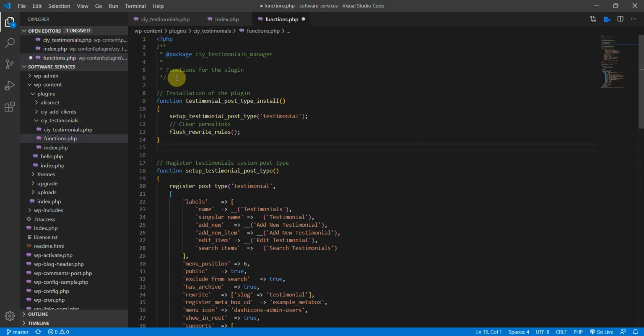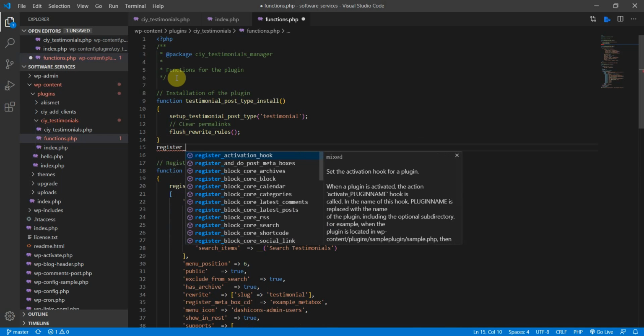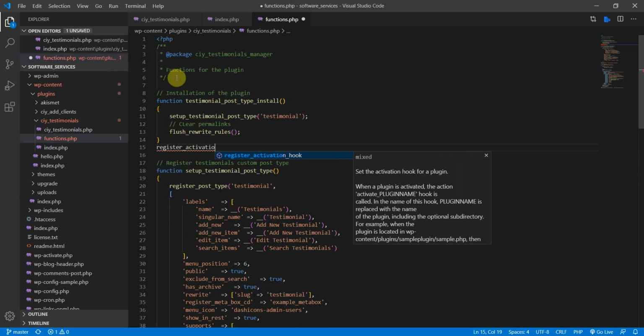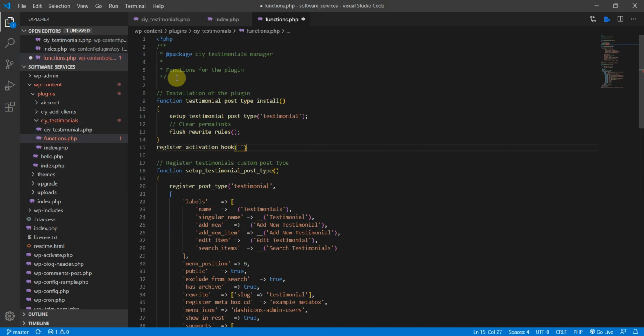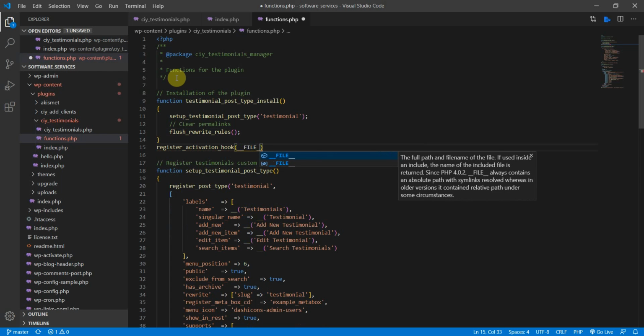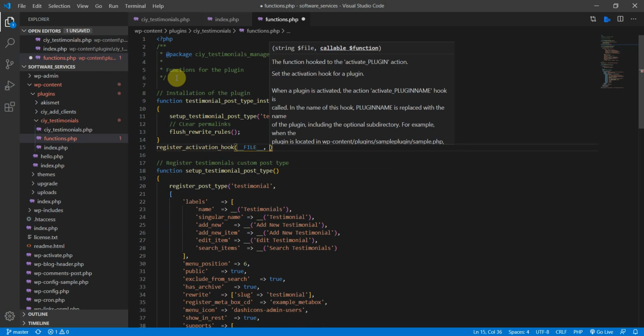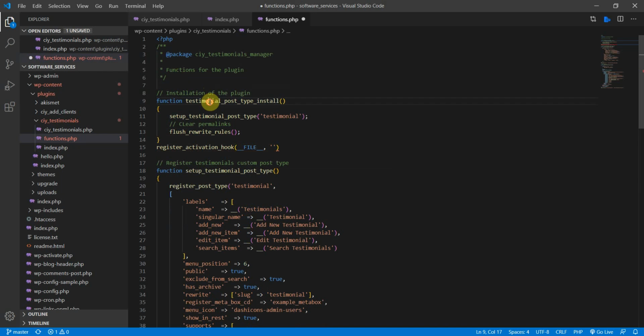Now let's just do register activation hook, and in here we need actually first the file, and then the function name in there. Let's refresh and semicolon at the end.